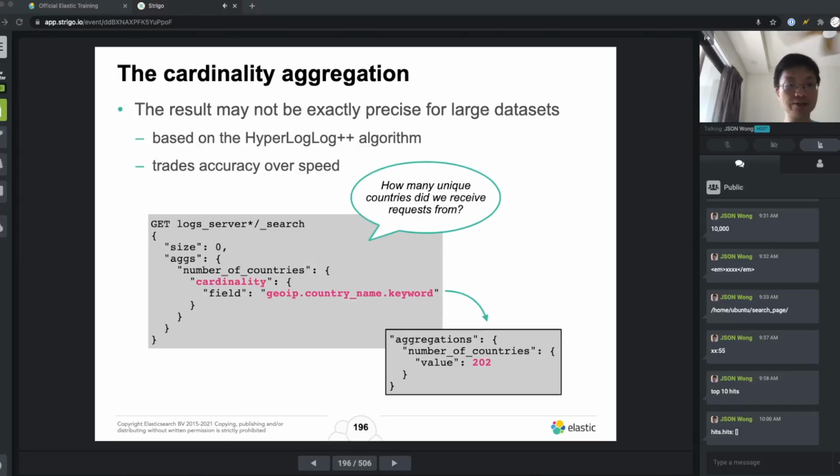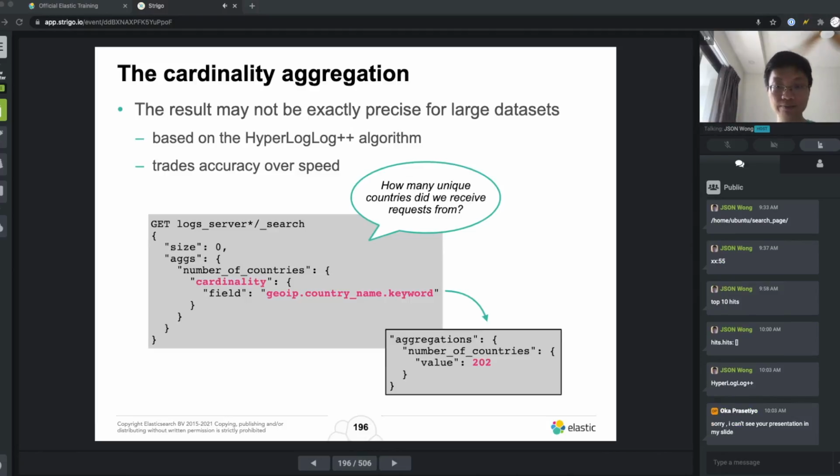Cardinality. Now, cardinality is talking about something like distinct counts. So if you are a SQL person, you will run something like select distinct count of a field from some tables. So that's exactly the idea behind using cardinality. So for us, we're using an algorithm called hyperloglog++. The reason is because we're talking about big data.